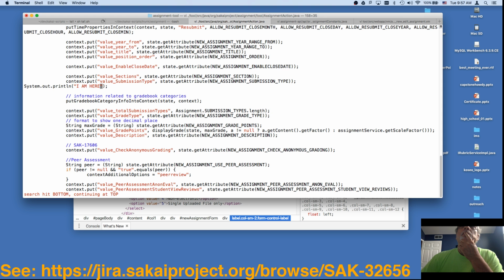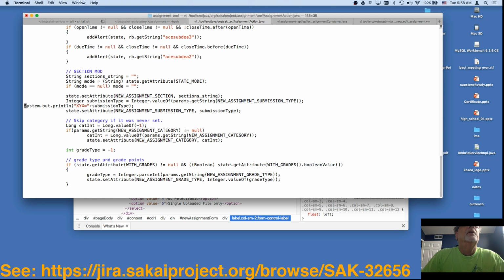Oh, that went into state. So I might have to make sure I log out and log back in. Oh, that's "I am here." That's going to be... See, then I can search for system here, and there we go. So now I get... Hopefully that's the place that's submitting it.